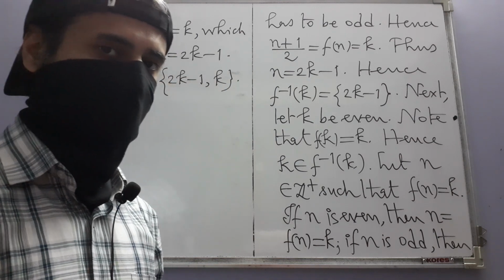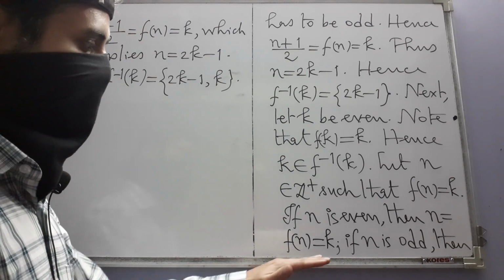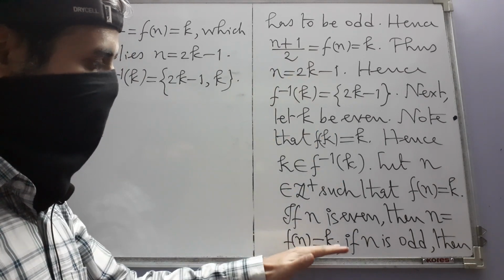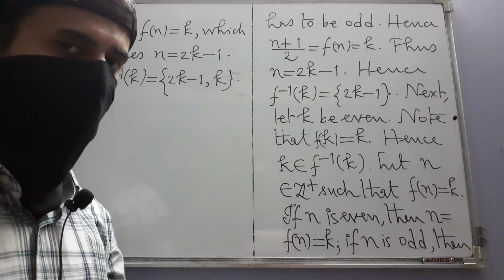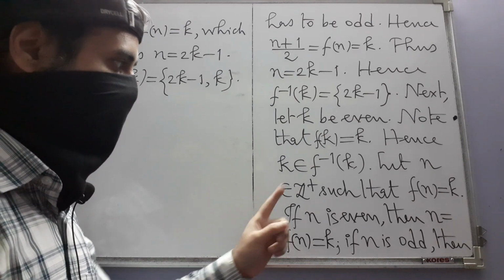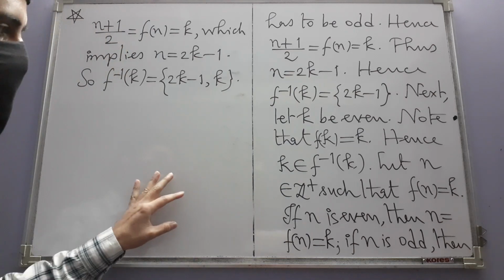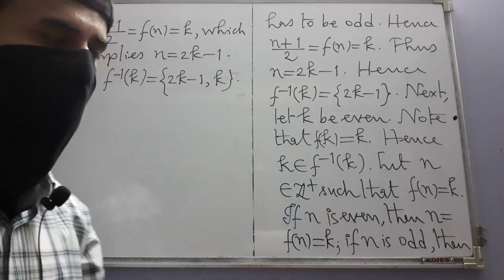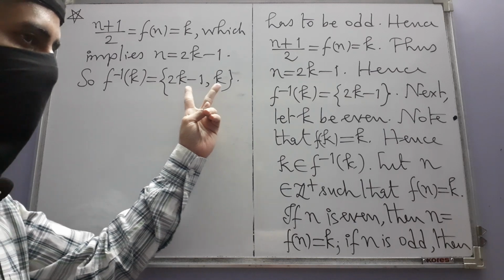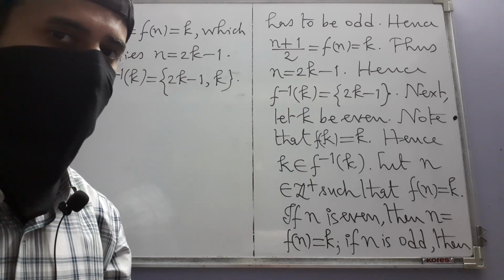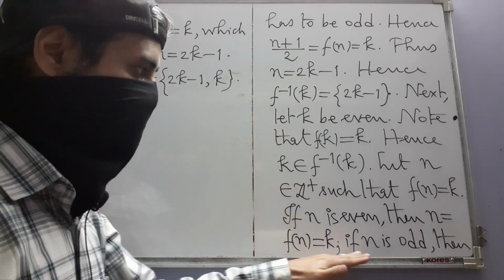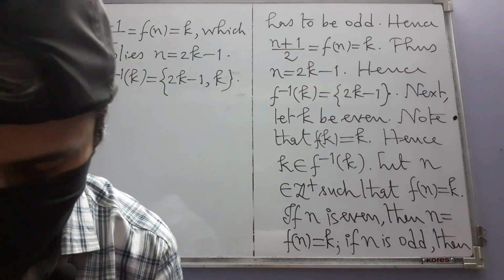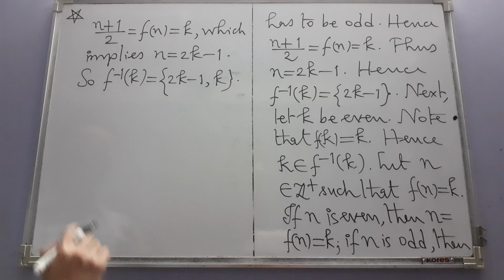This is where the solution in fact ends. But note that we could have done this third part alone, and from that itself we would have been able to conclude that our f is surjective but not injective. Surjective because the inverse image of any element in the second set is non-empty, and not injective because sometimes we have two inverse images. Okay, so if you simply do this third part, from that you can conclude the first two parts. But anyway, we did all the things. And finally, let's see the next one also.